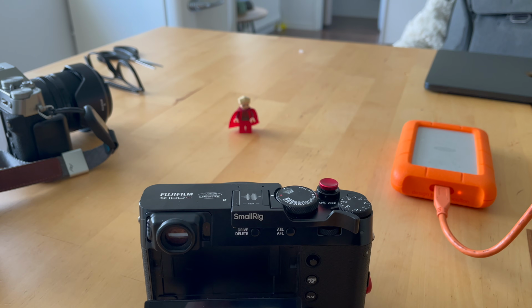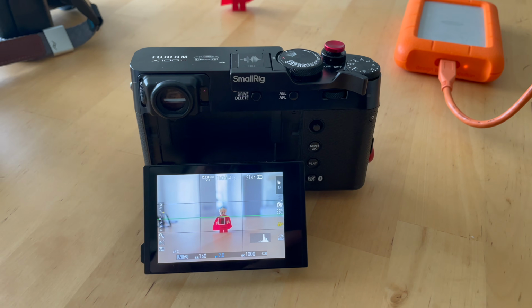And the next reason why a fixed lens is actually a relatively clever idea is because it gives you additional features that are linked to it being a fixed lens, that you generally do not have on interchangeable lens cameras. And the first feature that this fixed lens camera gives you is an ND filter.